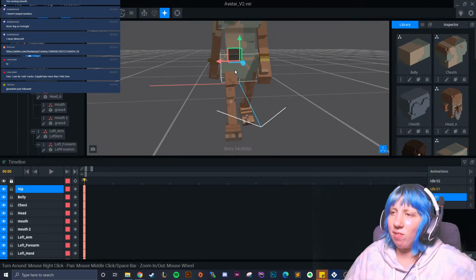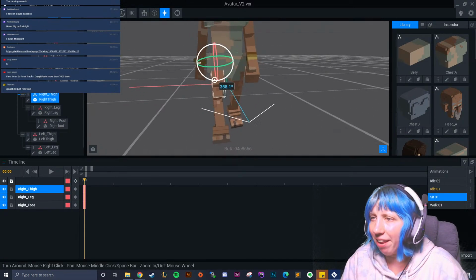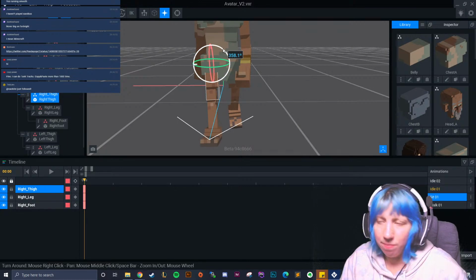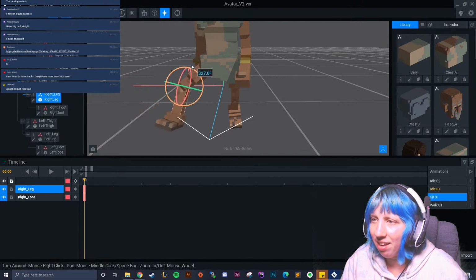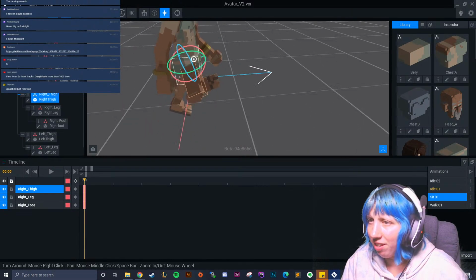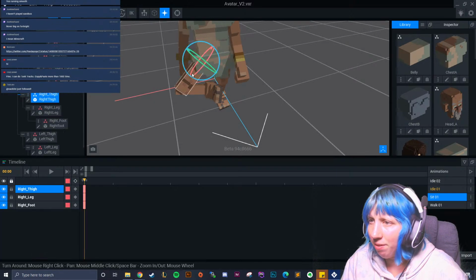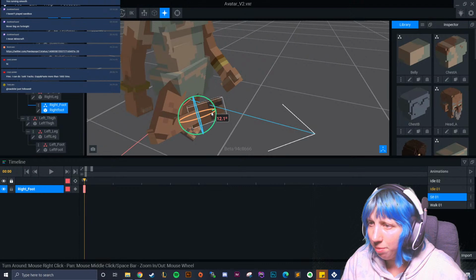I think they might need to be tilted forward, but I feel like I can definitely go about the leg. So we want the thigh like here, and then the lower leg crossed in. We also want this to sort of be tilting out. His foot tilting in.